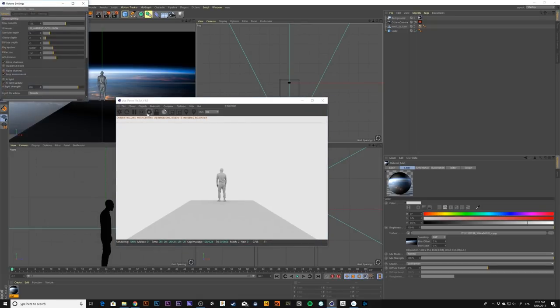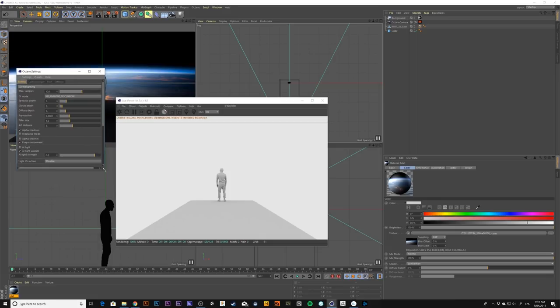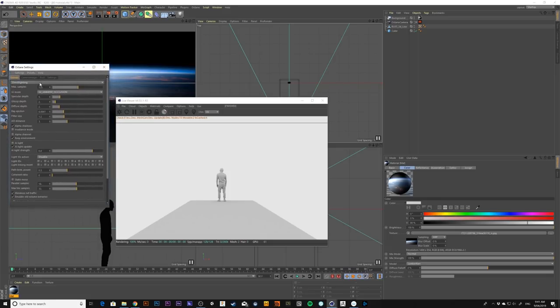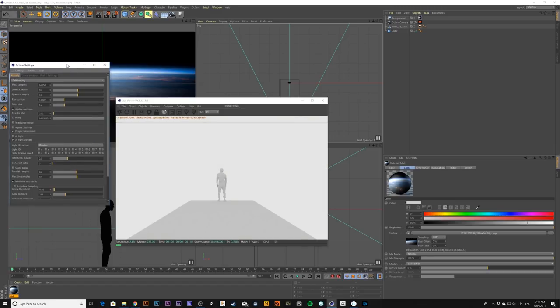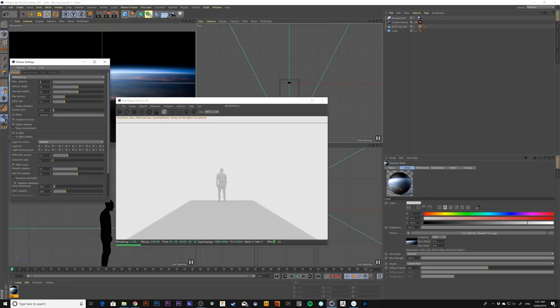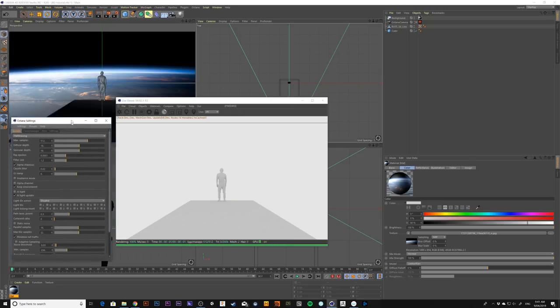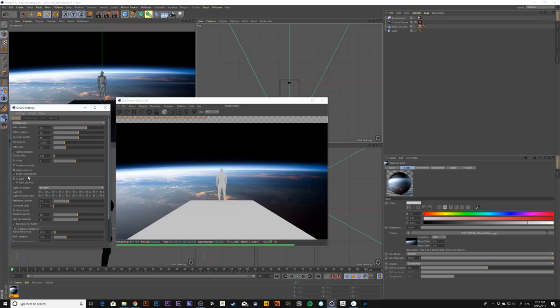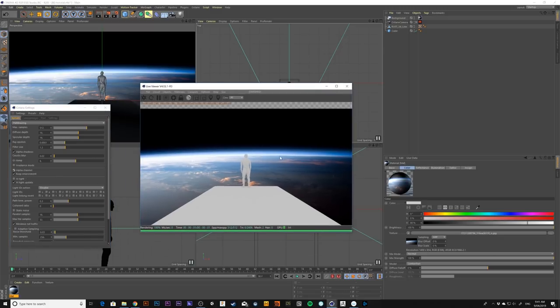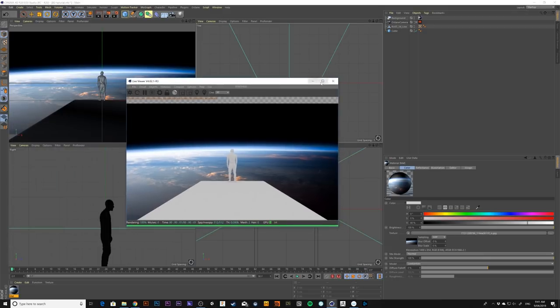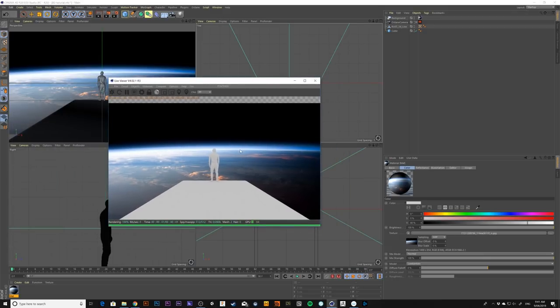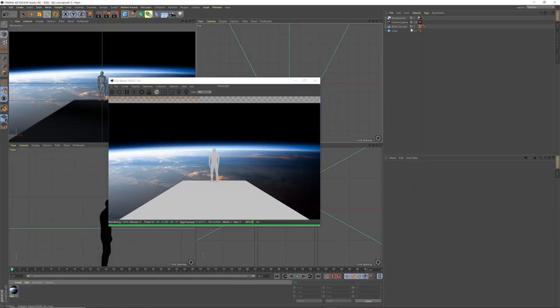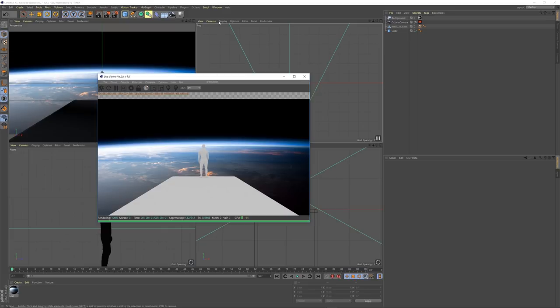So click on the settings in Octane. I usually render in path tracing, so I'm going to select that. I'm going to drop the samples right down to 512 and geoclamp down to, let me just make it 8. And so if I want to see this background, I just have to click alpha channel. And there it is. I've got no lighting in my scene at the moment, as you can see.